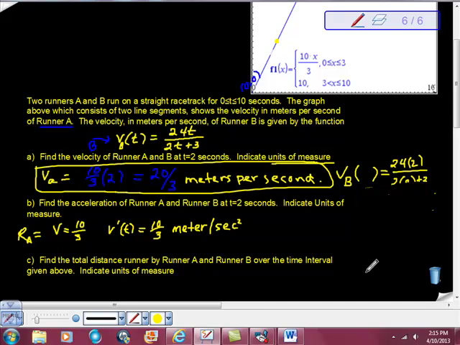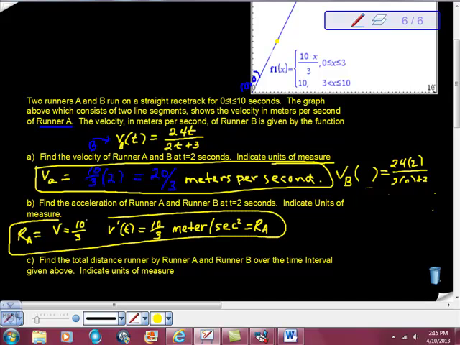Okay? Now on the other one, because this is from a calculator section, it looks like hell. What I would do is this. So this is for A, right? Equals runner A. Circle this, right? Give them their answer here. Over here, I'm going to give them the answer for runner B. Well, it's equal to v prime, and they're asking for 2, right? So v prime at 2, which is equal to acceleration at 2.